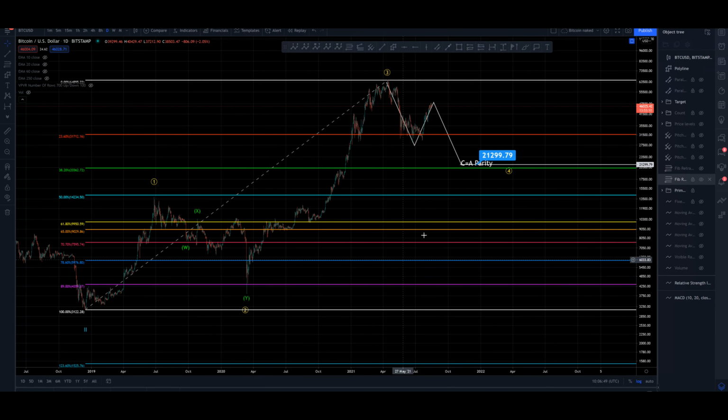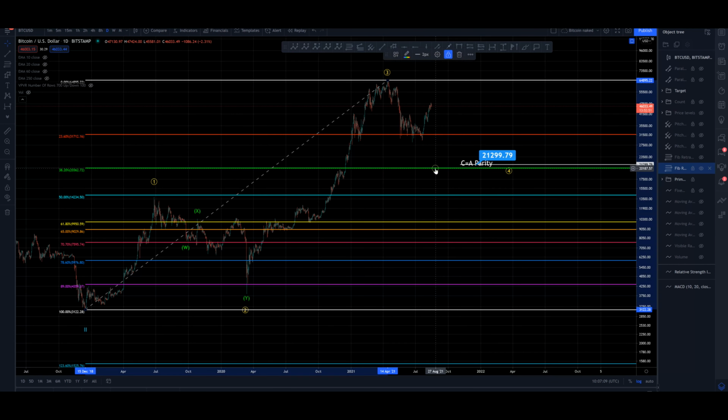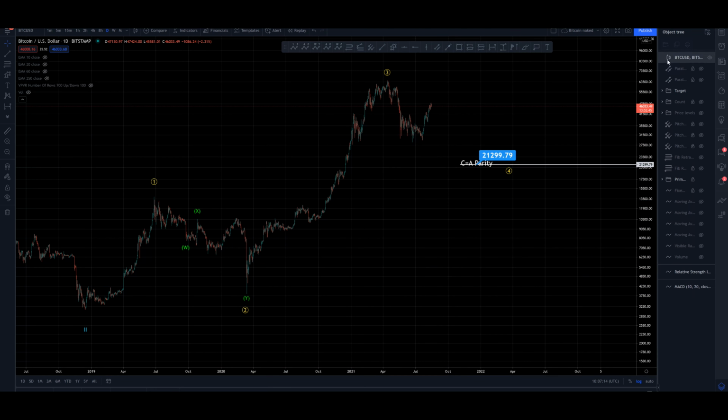So it's still shorter. And let's say you came down in a hurry, like this. You could chop another 30 days off of that. Right? We don't know. So we've still got alternation in form, alternation in depth, and some alternation in time if we were to go lower. So still valid, in my opinion. So let's hide that. Is there anything else I wanted to discuss on this chart? I've discussed the price targets, I've discussed the count as it was here. So yeah, that's basically my take on the situation at the moment.